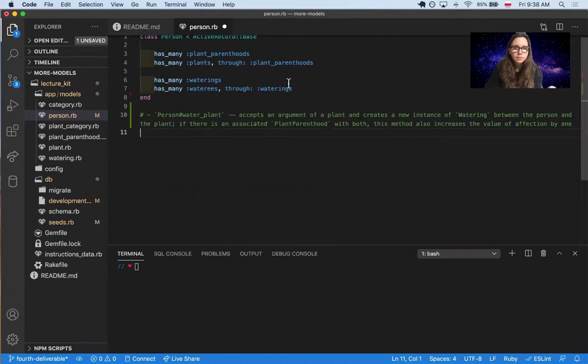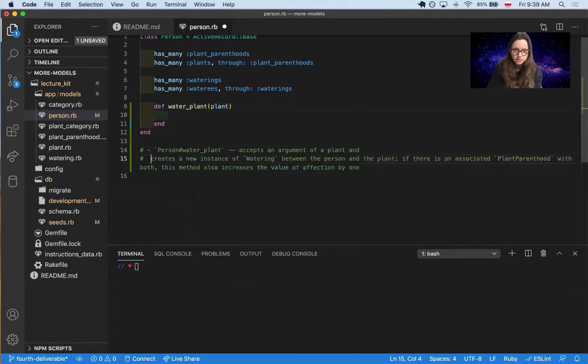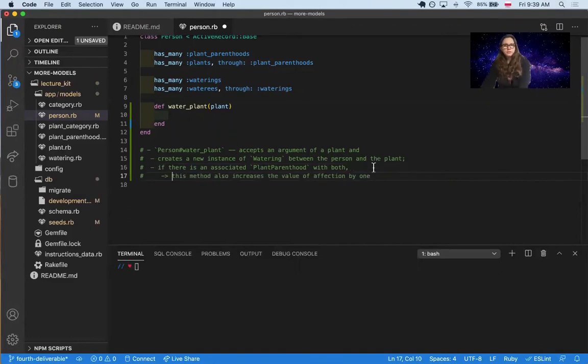So we will need a method water plant that accepts an argument about plant and creates a new instance of watering between the person and the plant if there is a plant parenthood associated with both. This method also increases the value of affection by 1. Okay, so let's put binding.pry in here.